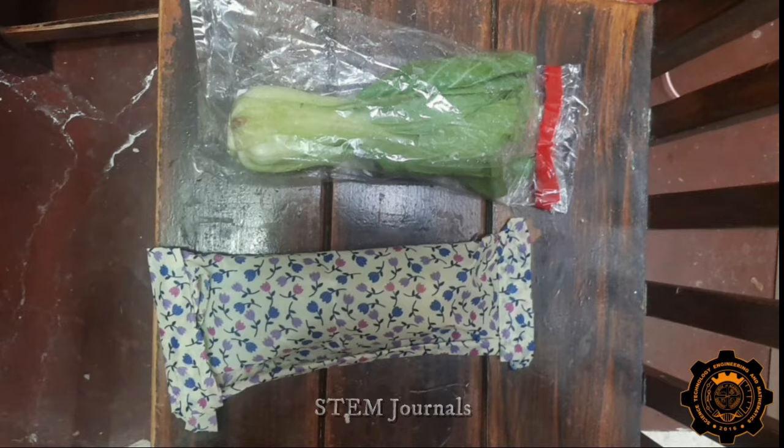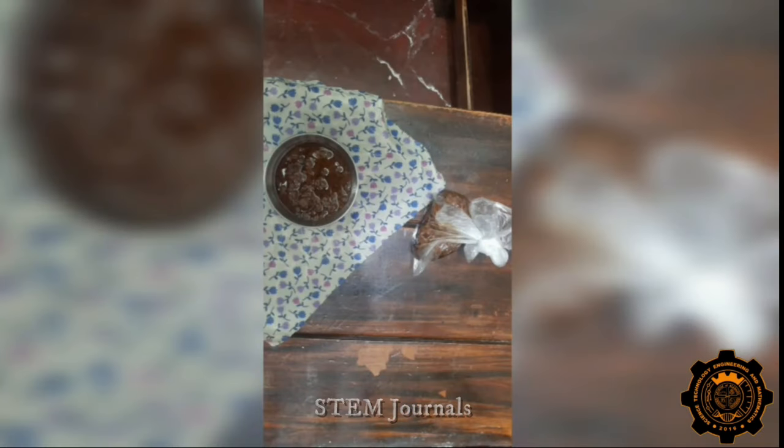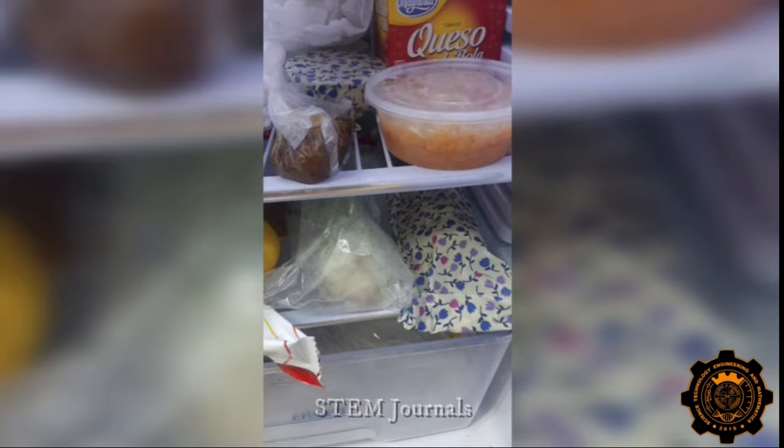These are the foods used for our product this day. We have bok choy, chocolate cookies, and ground beef taco.